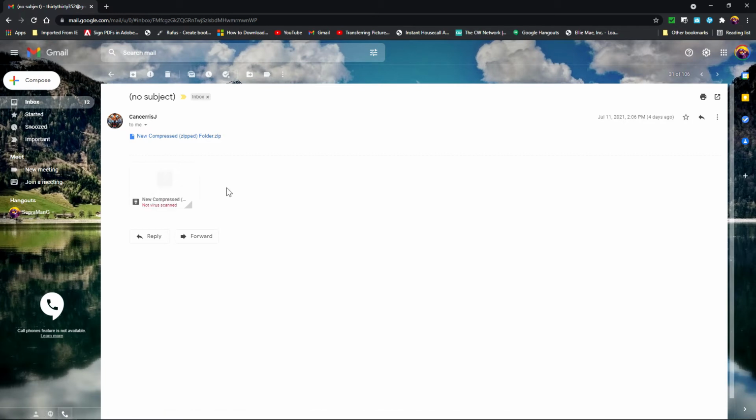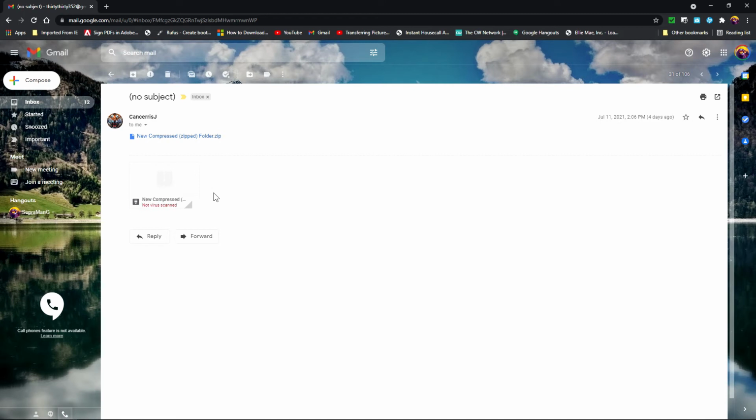One is a download and the other is open up in Google Drive. Now, this file has not been scanned because Gmail doesn't have a way of scanning these files, so you're going to have to use your onboard computer's virus scanner if you have one installed, which you should by now at this point.